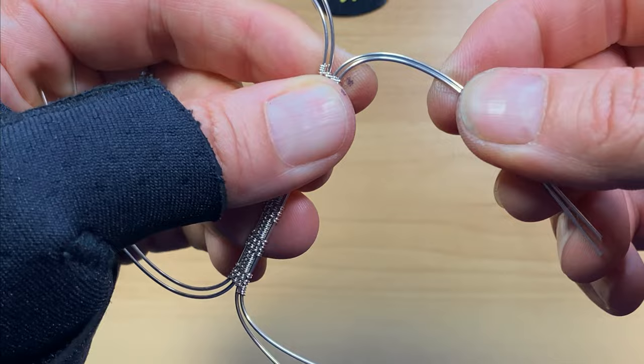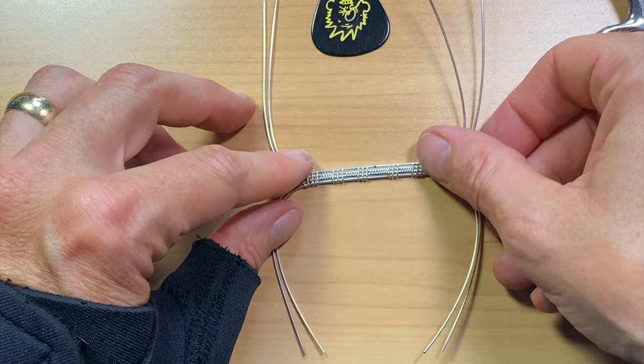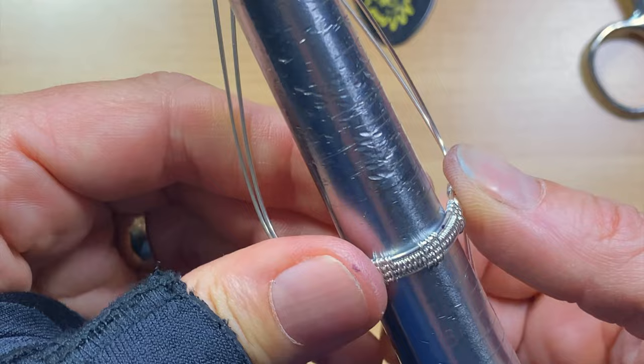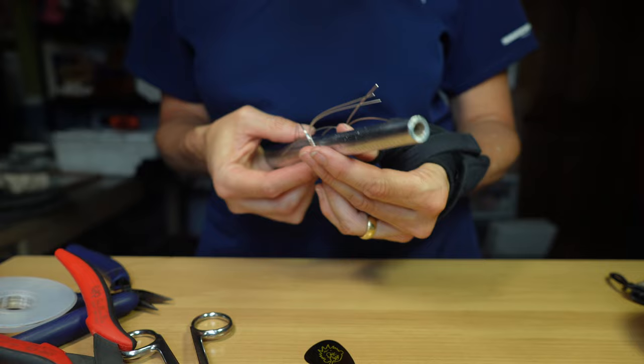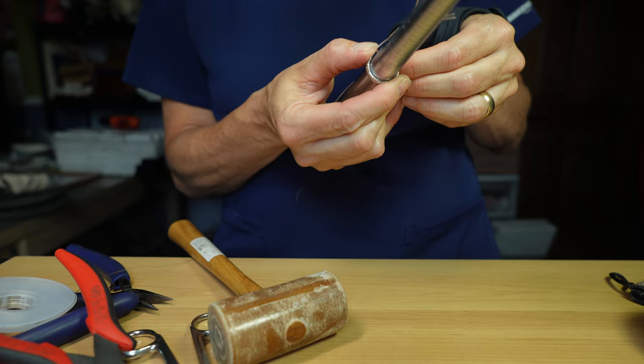There's a back side and a front side. Make sure you know where your front side is. Grab your mandrel, find your ring size, start wrapping around. Got my rawhide mallet here. I can use that to tap it into shape.